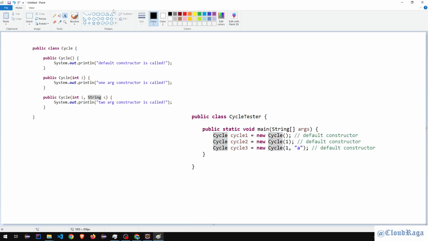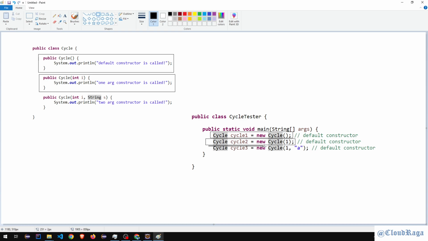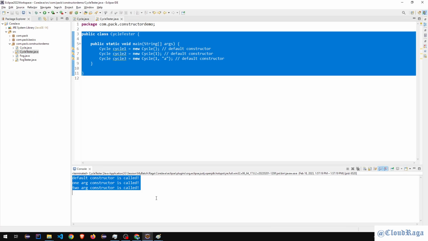When we called this line, the first one, it is calling this constructor. When we call the second line, it calls this constructor. And when we call this third line, which has two arguments, it calls two argumented constructor. So at the result, we're getting this output here.